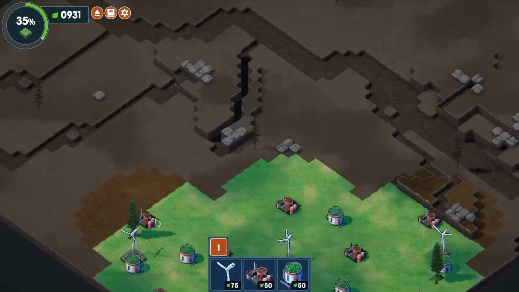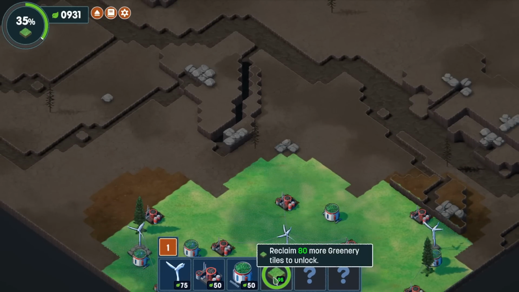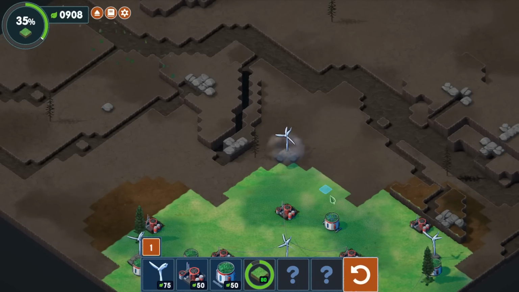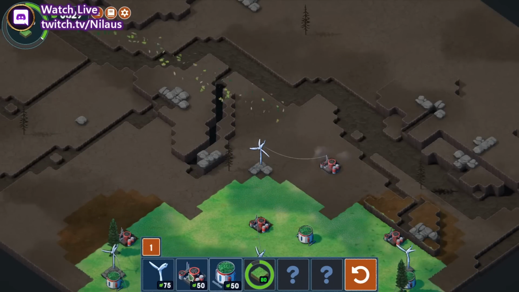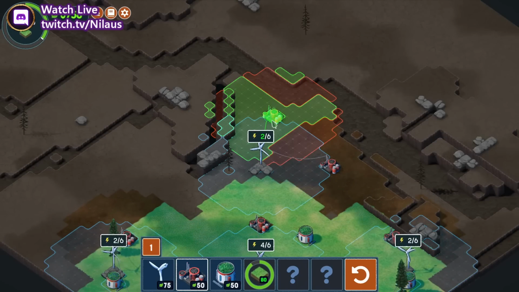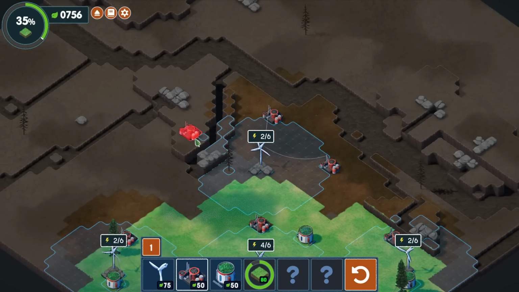You can see that when they've turned green here, these will also be good. We need to reclaim 80 more greenery in order to get there. We'll just continue on this area and reclaim a little bit more, just positioning these toxic scrubbers. You can see they cost some money to place, but we kind of have to, right? You kind of have to build them here.